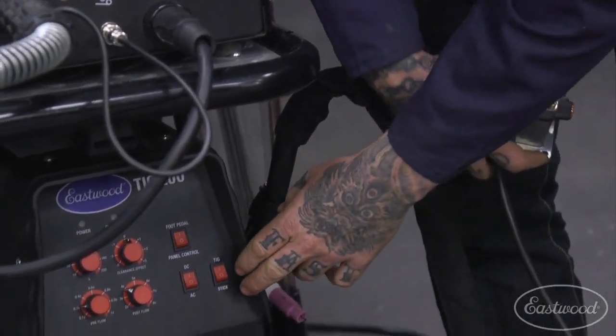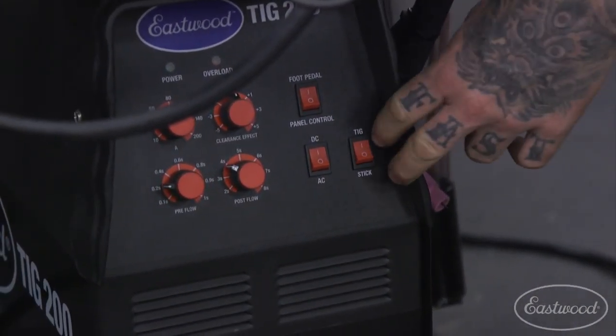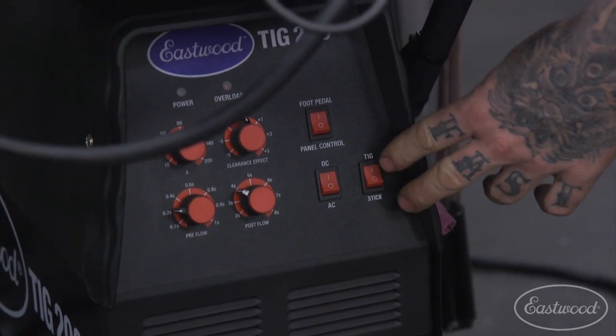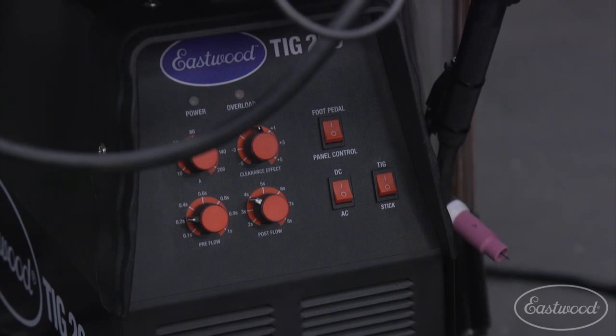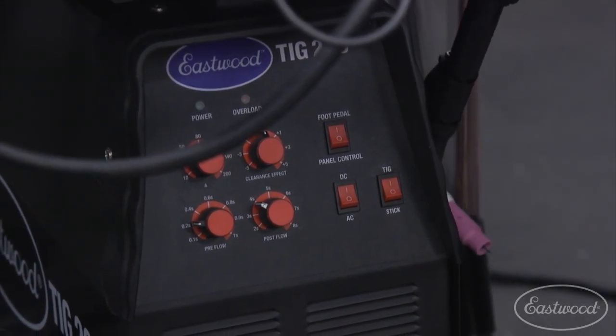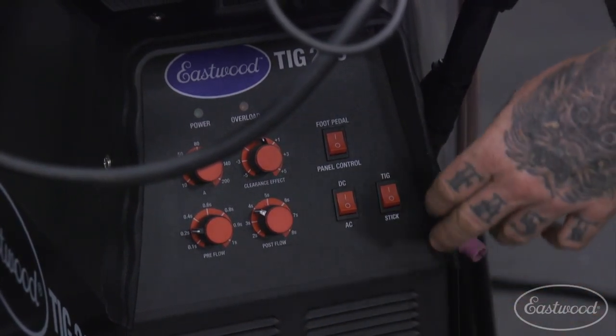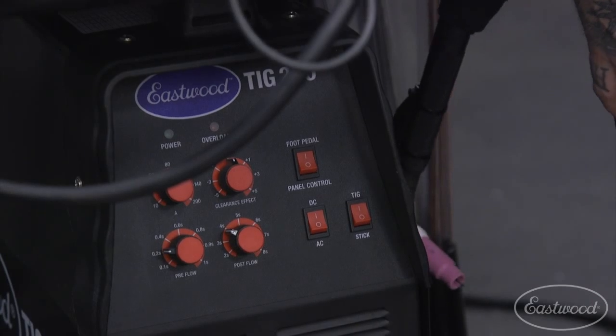The other thing you will see on here is a TIG and stick function. So obviously we're showing you guys the TIG welding function today, but you can flip this down and actually hook up some stick welding leads, and you can stick weld with this with the flip of a switch and a couple changes of cables. And then finally we have our AC/DC switch here.